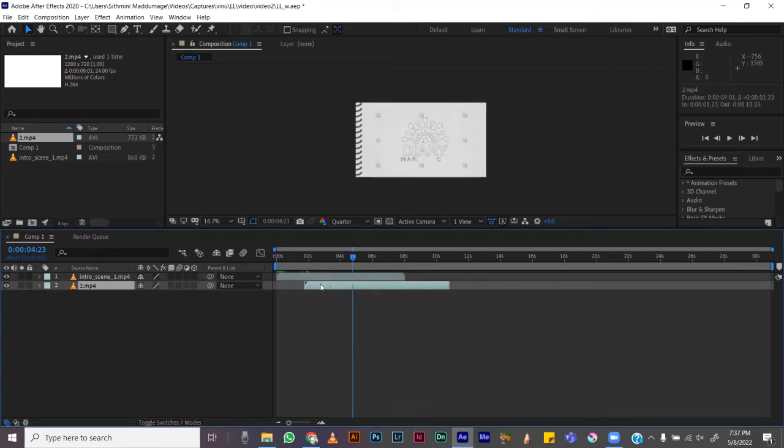Then you can drag this video to where you want it. It's the same as the feature that you saw explained here. When we go to the first video, we can see that the sketching is over at 6 seconds. After that, we can stay for maybe 1 second for the viewers to look at it, and then it's better to have the transition after. So we'll see how we are going to add the transition.